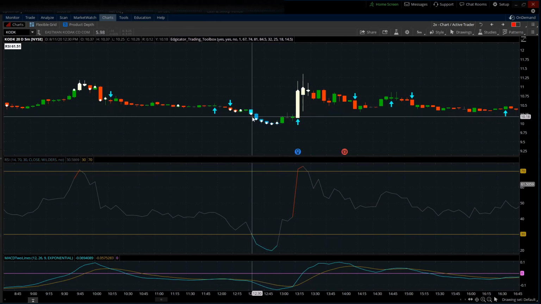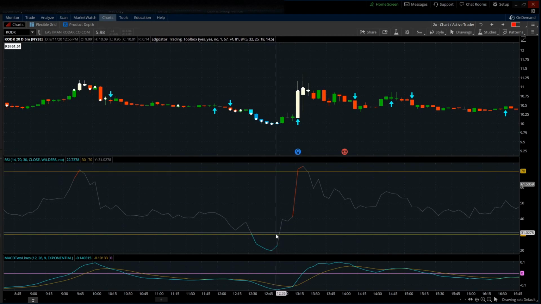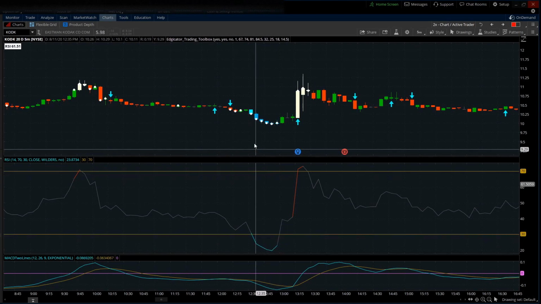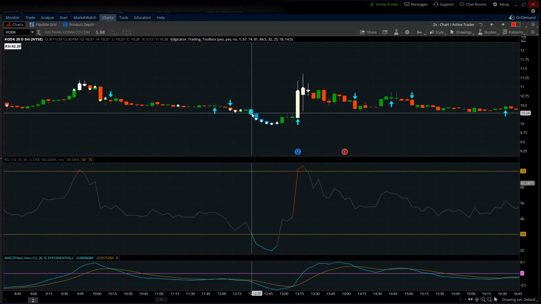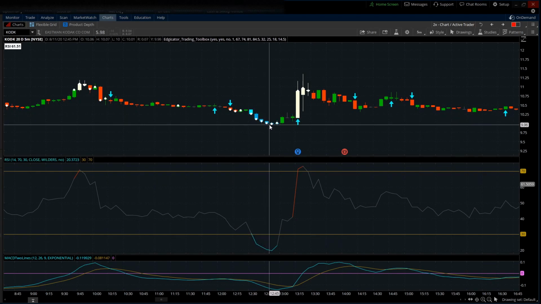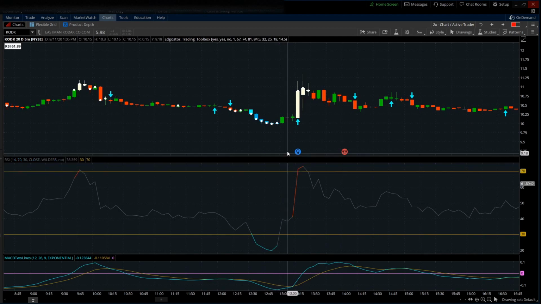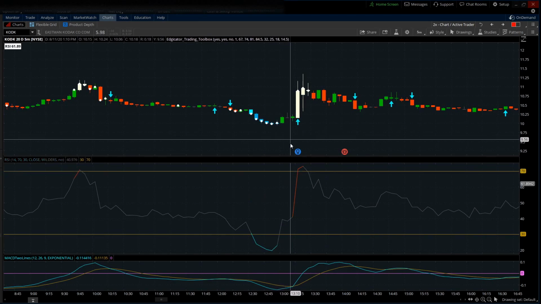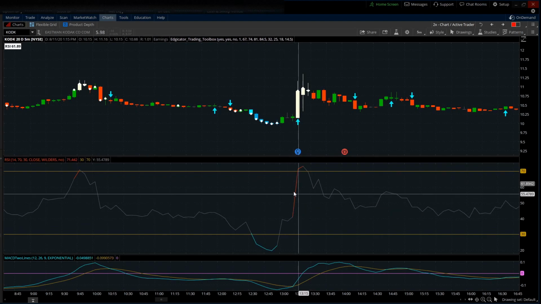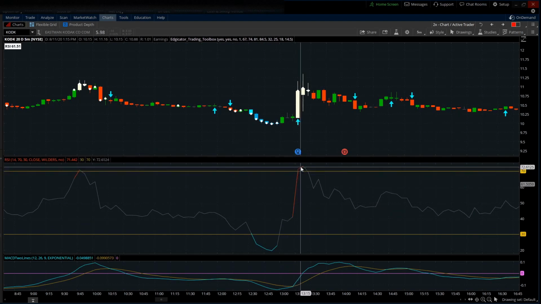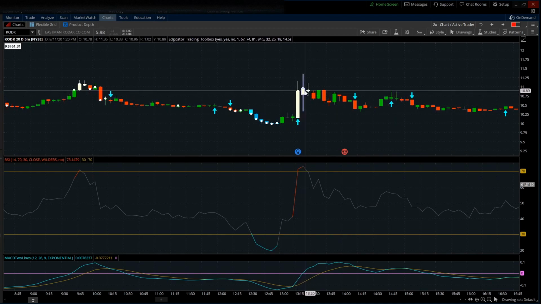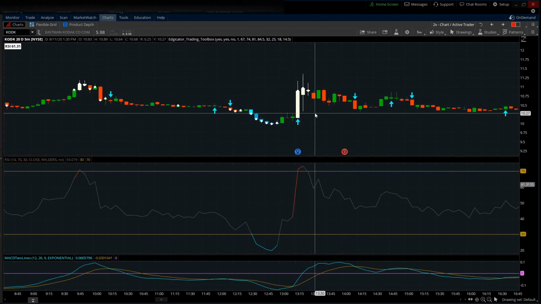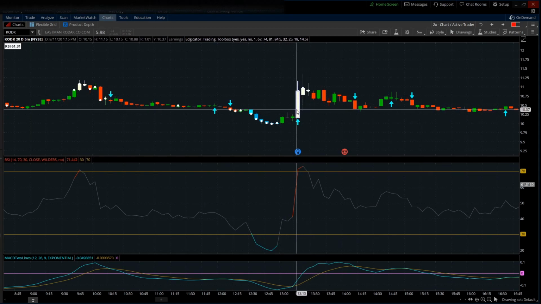So this time it didn't quite go that far. It didn't get quite as deep into oversold territory, but it did go from, hey, we're approaching oversold territory, to we're getting deeper into oversold territory. Not quite that much. But then as it shifted, as you can see, it went back into neutral territory. Then the RSI went above 70, and now we're in overbought territory. But it also didn't make it that deep into overbought territory, which is represented in the trading toolbox by the colors going this time from light yellow to yellow.